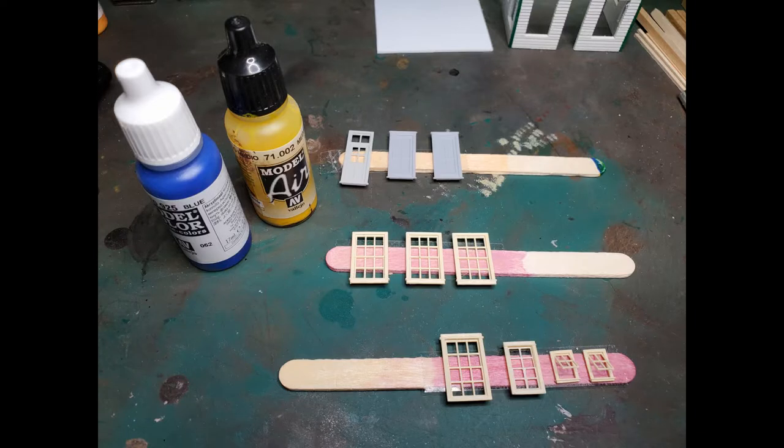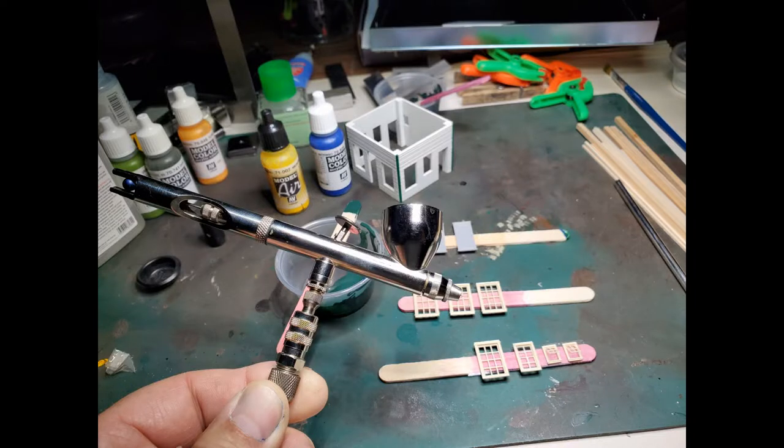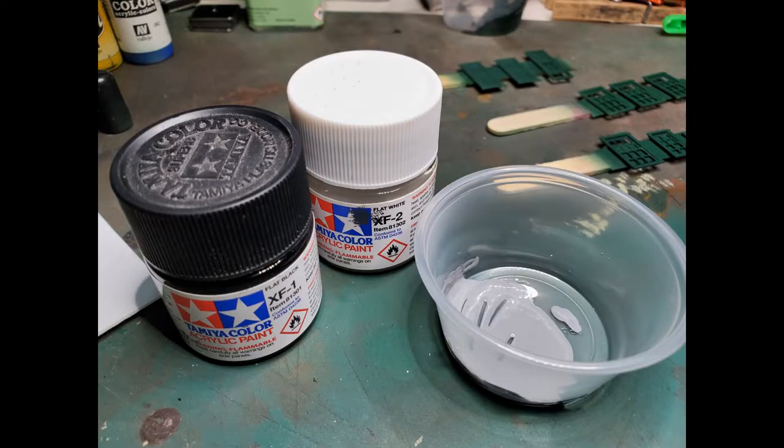Ready to paint my windows and I need to get some green paint to match my trim. So I took a little yellow and blue and mixed it together and try to match that green up as best I could. I used my Badger Patriot 105 airbrush with the fine tip to paint the windows.